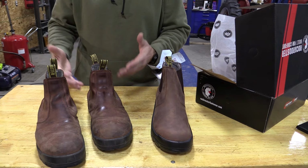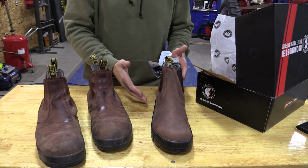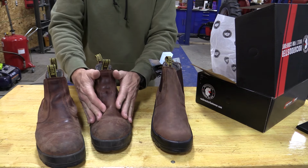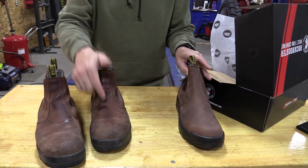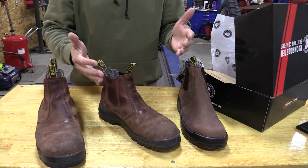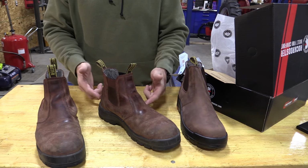If you have an old pair and you really like it, this is one of the first shoes that I've said I'm buying the exact same shoe, because these are getting to the point where they're not worn out, but the leather is getting a little more loose, and I'd like to have something that looks a little bit better. By no means am I going to get rid of these shoes. The main reason I'm coming at this and saying, hey, I wanted to do a review, again, I bought the same shoe, but it's comfortable.